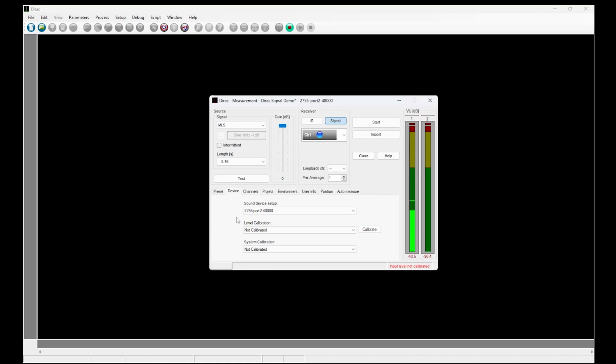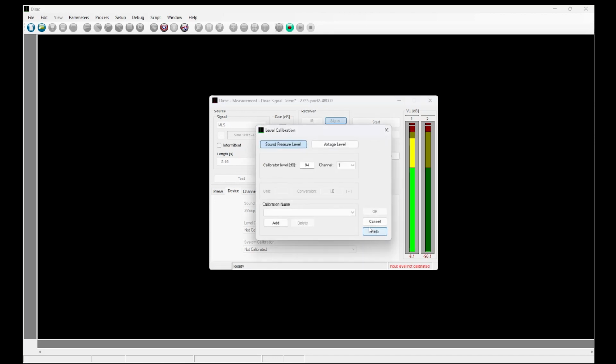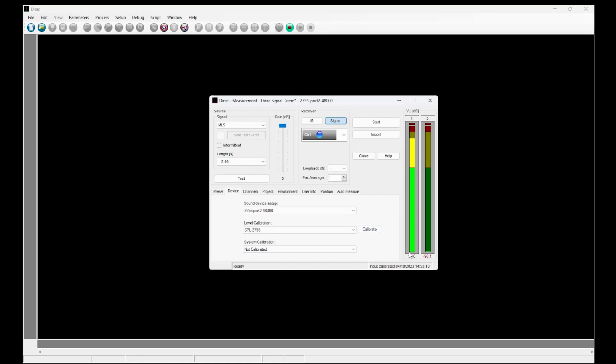The next chapter describes the online sound level calibration, which may be skipped if it has been done already. To perform a sound level calibration, we place a calibrator on the microphone and turn it on. Click Calibrate and wait until the calibration tone recording has finished and the level calibration dialog box occurs. With sound pressure level selected, we fill in the proper calibration level, which is 94 dB in our case. Now add a level calibration name for this hardware configuration. We choose SPL2755 and then click OK. And again. Now the level is calibrated and the voometer shows 94.0 dB in black. The sound level calibrator is now turned off and removed.